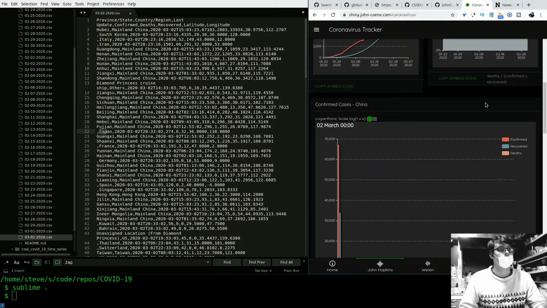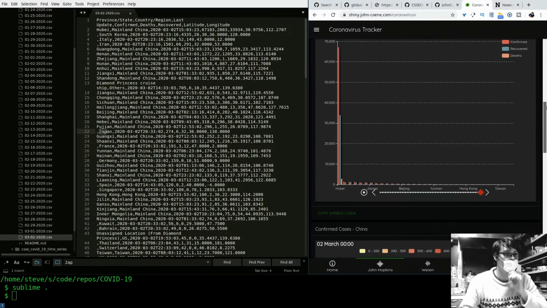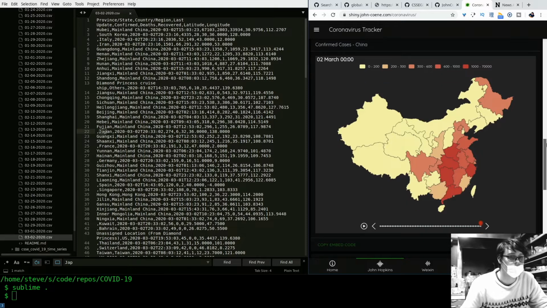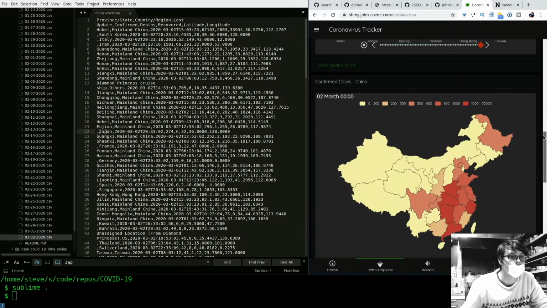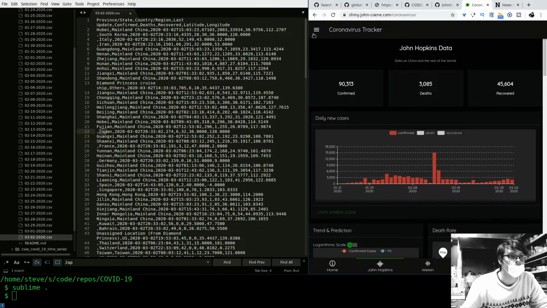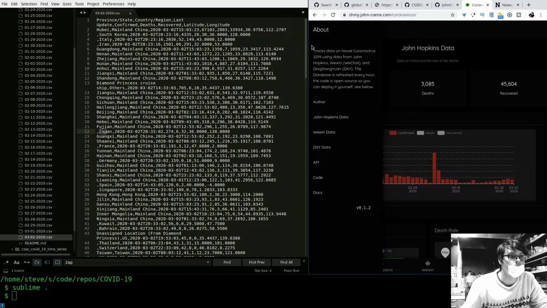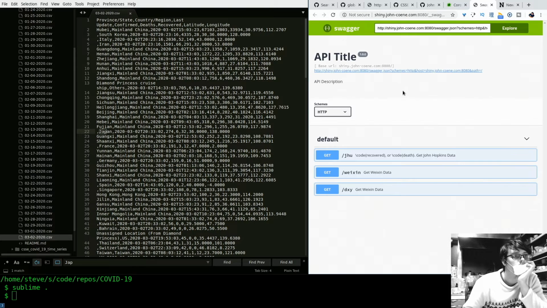I mean, the obvious one to get the latest numbers for is Korea because it's the biggest outside of China. In fact, I think that's where the biggest numbers of new infections are happening. So I'm just checking the numbers for Japan because it's a little more. So does this have its own API? Swagger?